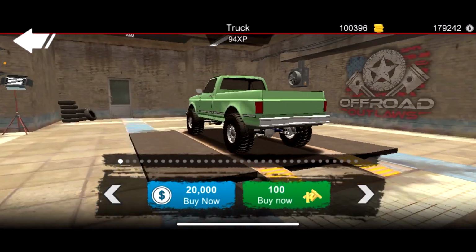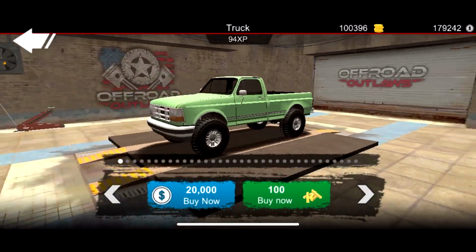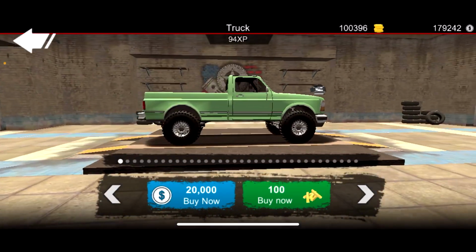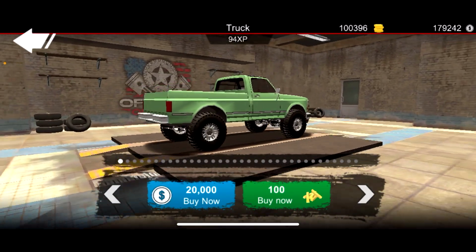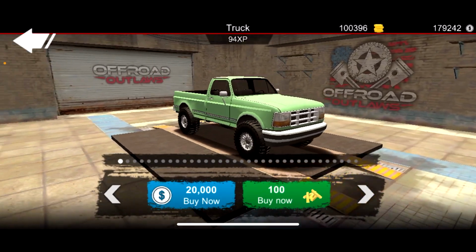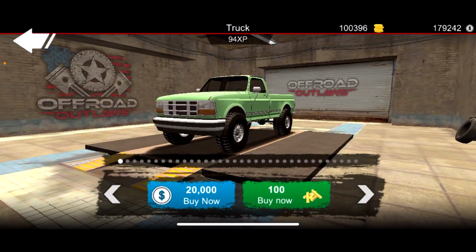Alright guys, so here is the one that we're going to be trying to build and making it as close as we possibly can to my truck in real life. Like I said a minute ago, it is a single cab, so we'll try to get as close as we can. Obviously a few things we can't change, stuff like the grill and the mirrors, but we'll get it as close as we can.